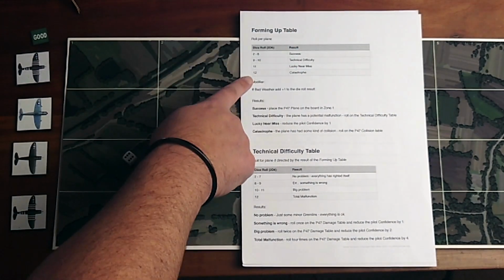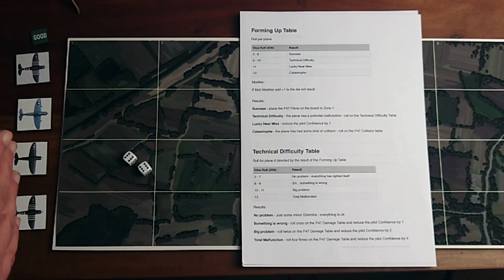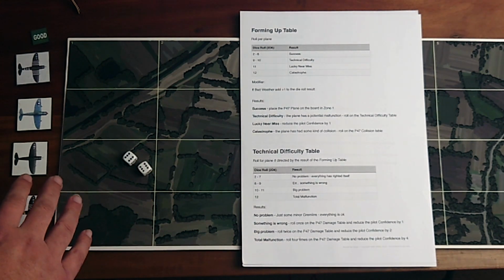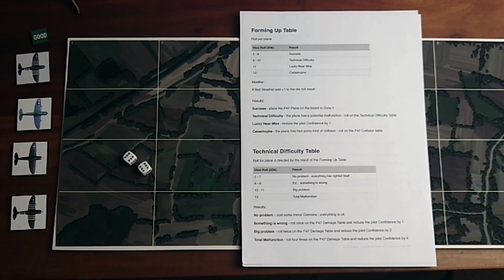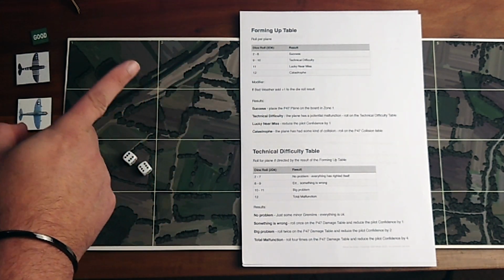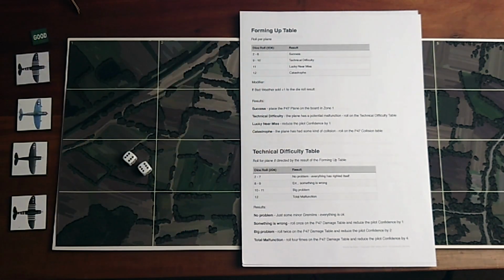Then we will now move to the forming up table. This is where the planes have gone through the taking off process and they're forming up ready to go on the sortie. Let's again assume there are 4 different results. The table explains the results. Remembering the bad weather, which is why we have a counter, that can have an impact on the dice roll. It's a dice roll modifier and adds 1 to the dice roll result.